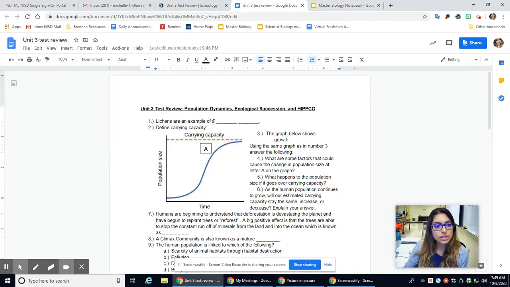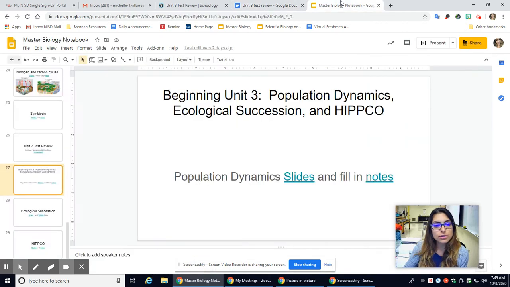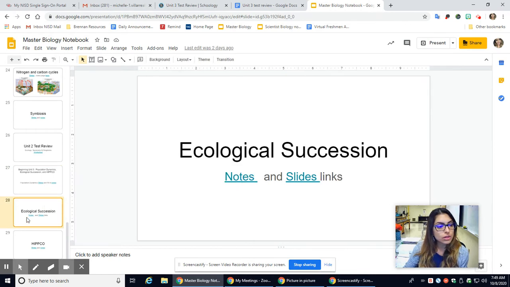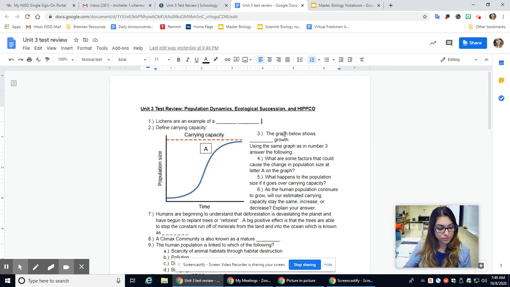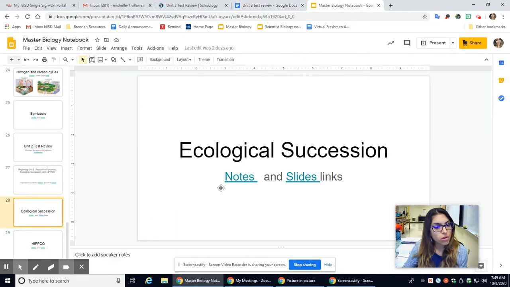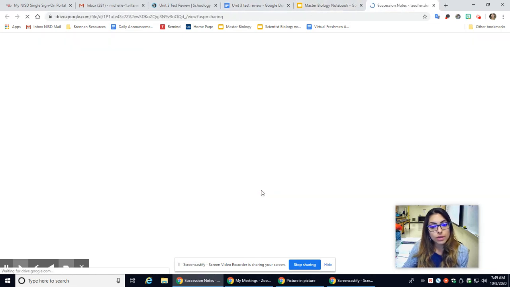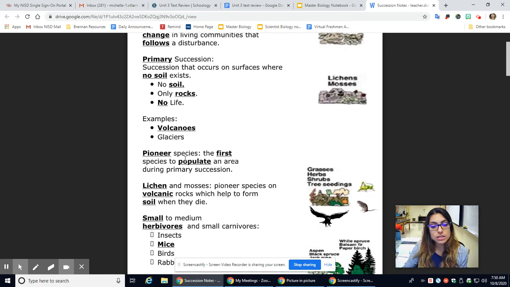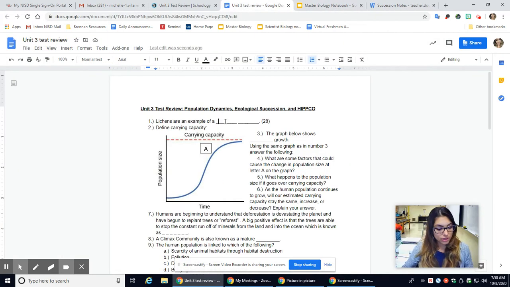I can use my table of contents to find where I begin Unit 3. That's going to be on slide 27 with population dynamics. Lichens are an example of a blank. That's going to happen to be a part of ecological succession. So I know I can find it on slide 28. If I open my notes, they are a first, they are a type of organism to show up first and populate. This is a part of primary succession. It's a pioneer species, the first to populate in an area during primary succession. So right here, I would write pioneer species.